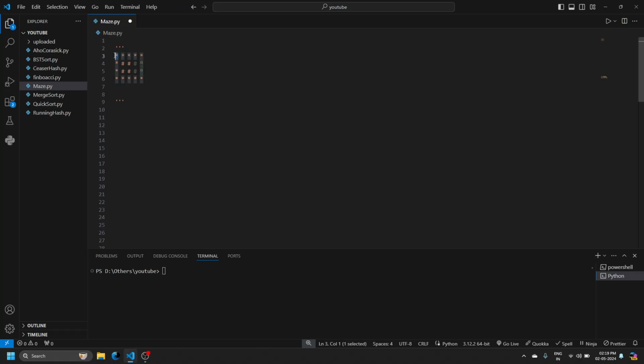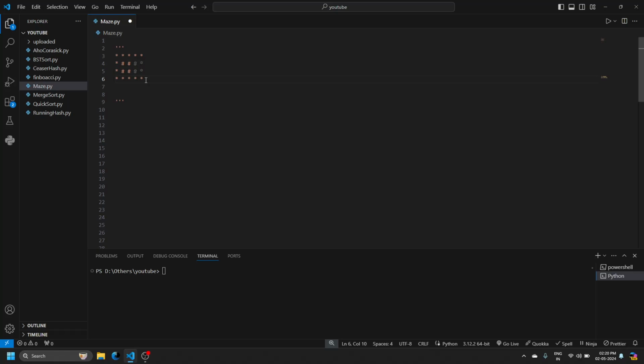This is imagining that the start point is at 0, 0 and the end point is at -1, -1, and in the same way you have to tell how many ways it can go. Again, there are many variations of the question. Either you have to tell the directions, like right, then down, or you have to tell the number of paths it can take. For example, in this question the answer would be two, because there are two paths.